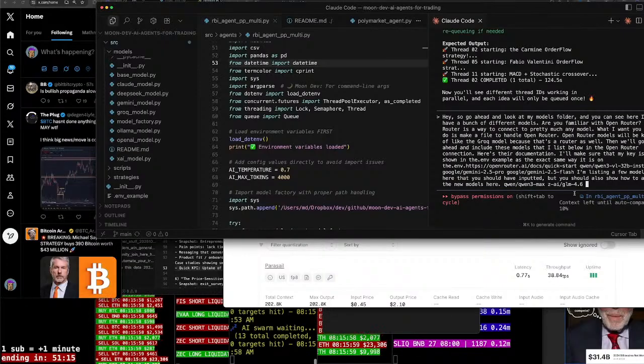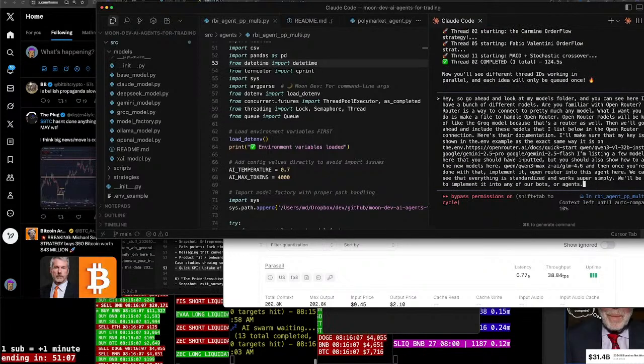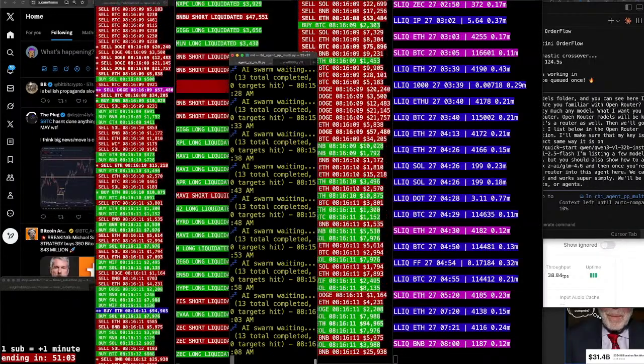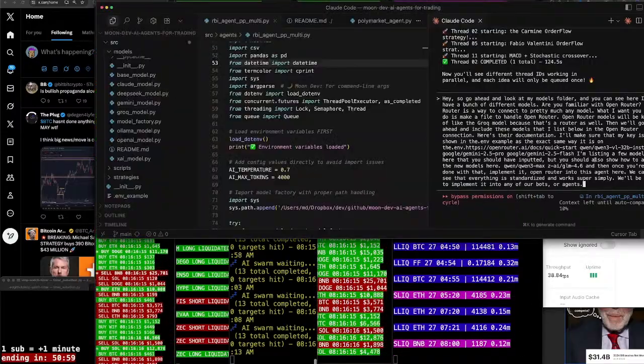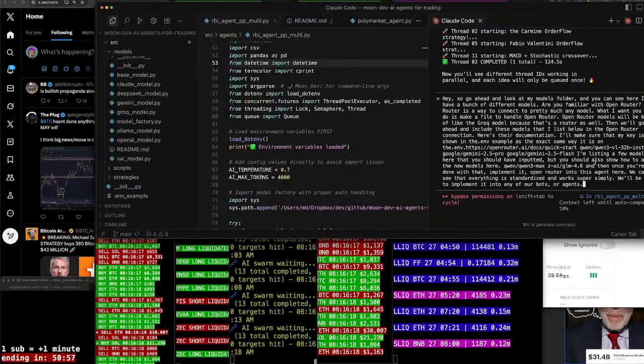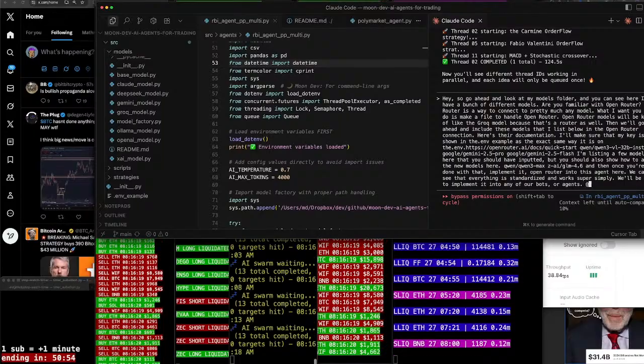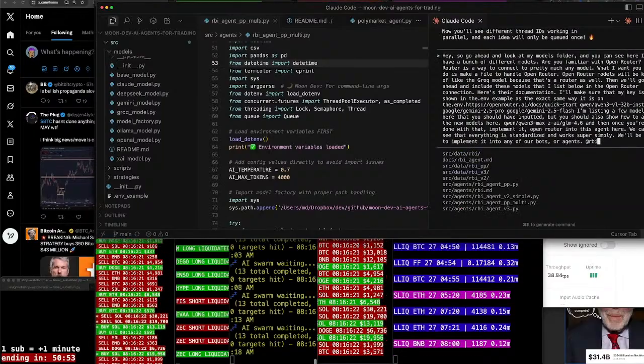So we'll be able to implement it into any of our bots, any of our agents. Okay, I think that's all I need to tell her. So let's go ahead and have her implement it into the one that I just showed you.